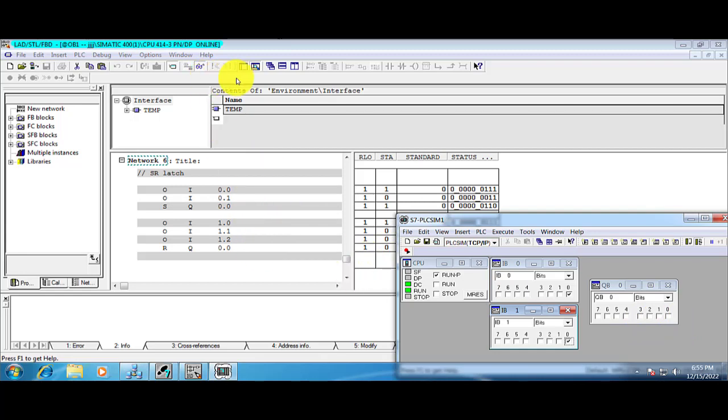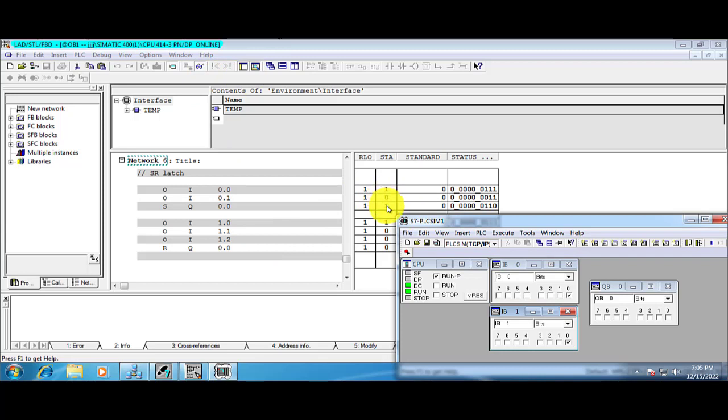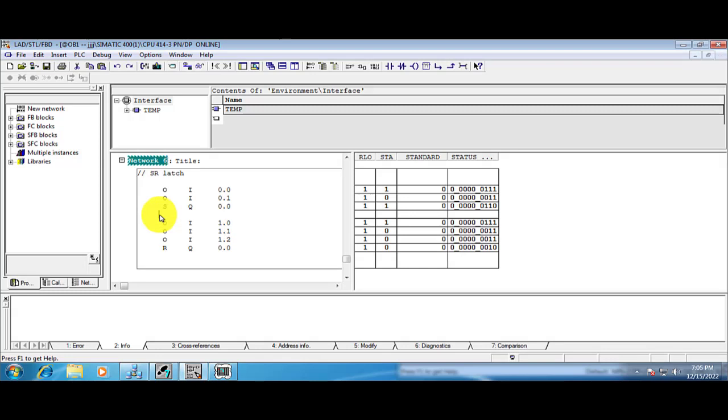Now, to something very important. If we look here, we see that the status bit after the set instruction is 1. This indicates that the value of our output became 1 after that set instruction. And when the reset instruction came, it changed it back to 0. What this tells you is that it is important that you don't place anything that depends on the value of our output here in the middle. So that's it for our SR latch example.